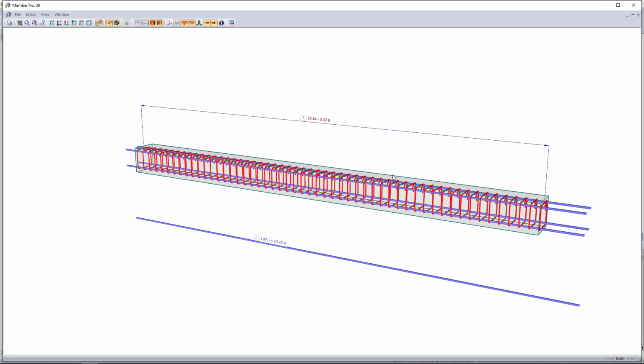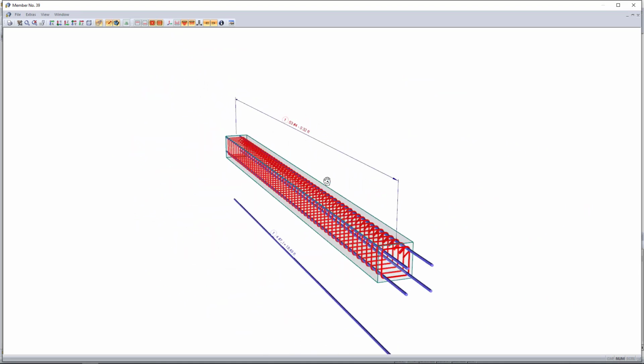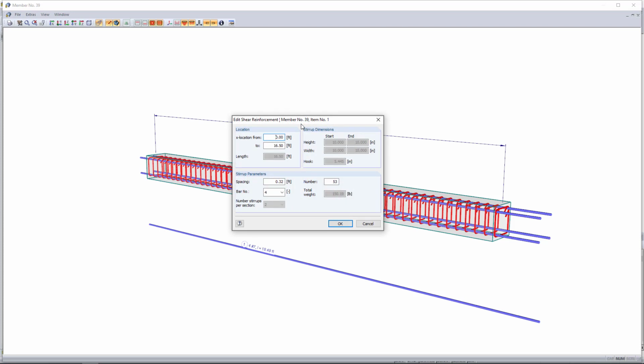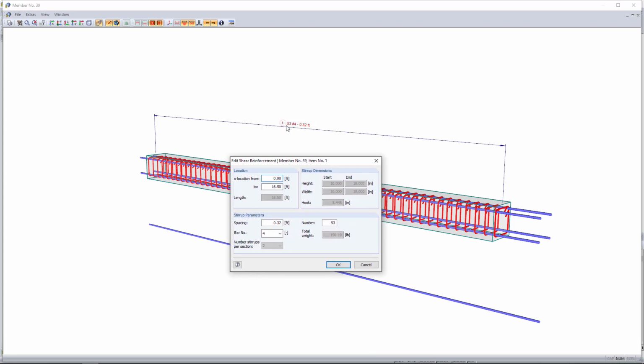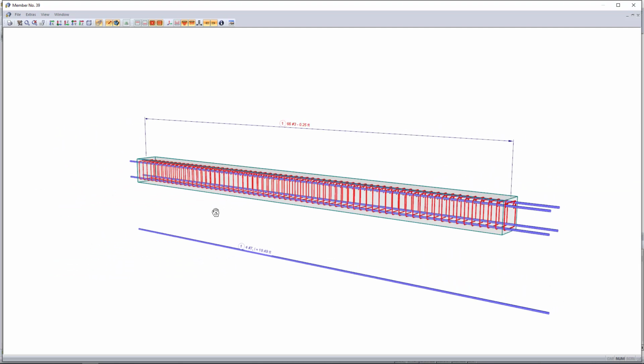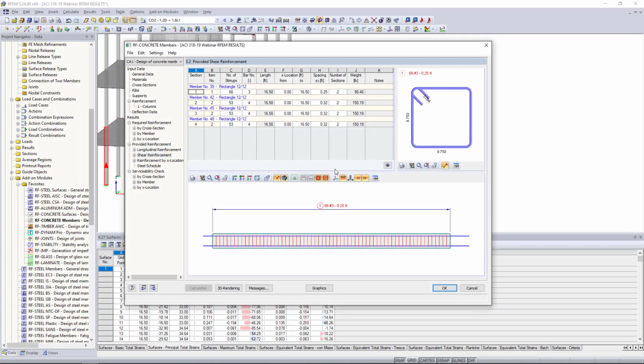Well, what's nice is we can double click within this picture to be taken to a much larger view of our concrete rendering here. If I want to make any changes to the reinforcement, I can do so directly within this picture. I double click on the 53 number 4s. Maybe we want to change this to number 3s here, and we want to do the spacing as 0.25. Who knows? We click OK. The program automatically updates this picture, and I can exit out of this.